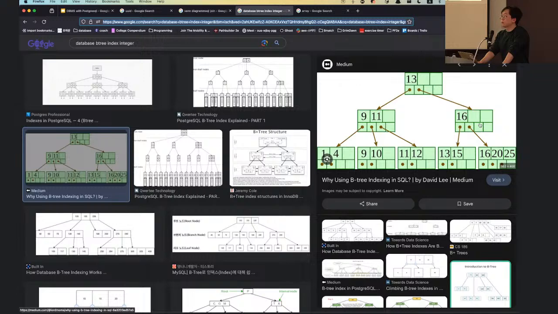But let me take a simple case. Say you have a Boolean value in one of the columns, either true or false, and you want to filter by it. So you have 5 million rows with true and 5 million rows with false. And how do you do it fast?